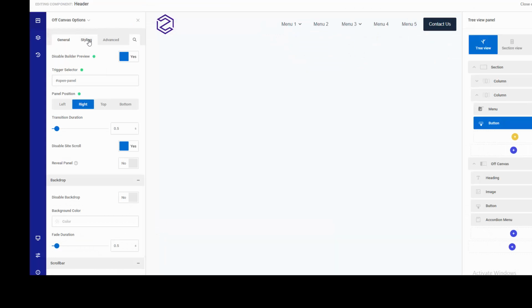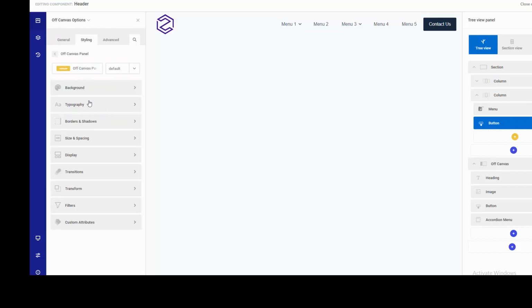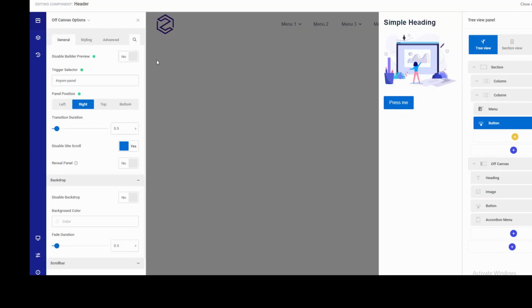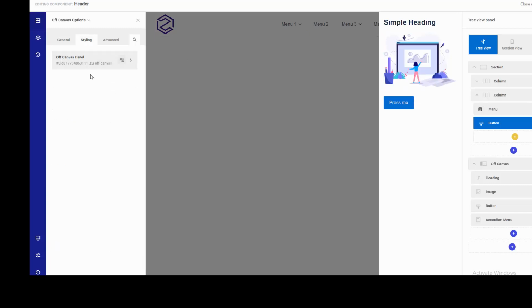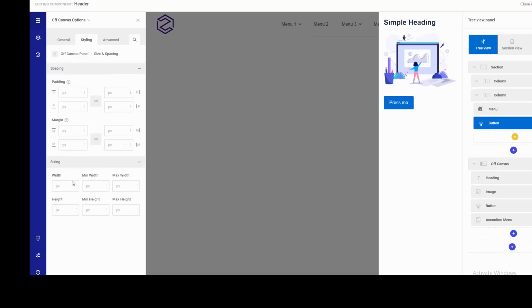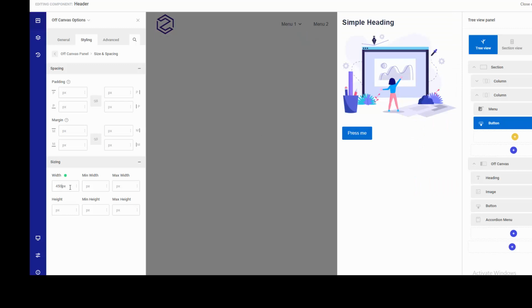So I added a styling section for the off canvas panel. Under the off canvas panel styling section, you can adjust the background color, width, size, spacing, etc. So first I am enabling the builder preview. Now I am going to the off canvas panel styling section, editing the width, putting the width.